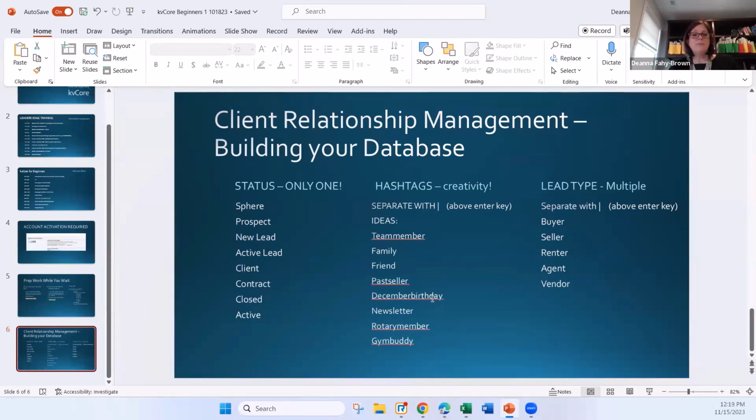So it's up to you what those buckets look like. And you can always grow and build those buckets and classifications over time. The most important thing that I emphasize is when you're at the starting point, when you're just now saying, okay, I need to build my database and I need to organize my people, be consistent. So if you're using 2023 client, when 2024 rolls over, use 2024 client. Don't forget that hashtag and then start doing, maybe some people you call 2024 client, but then somebody else you call client 2024.